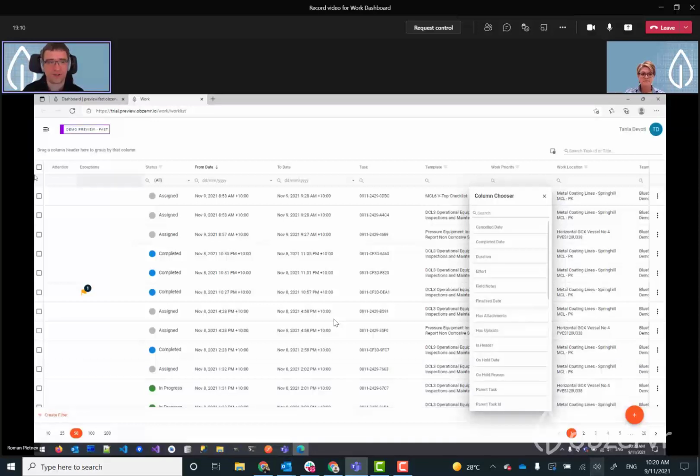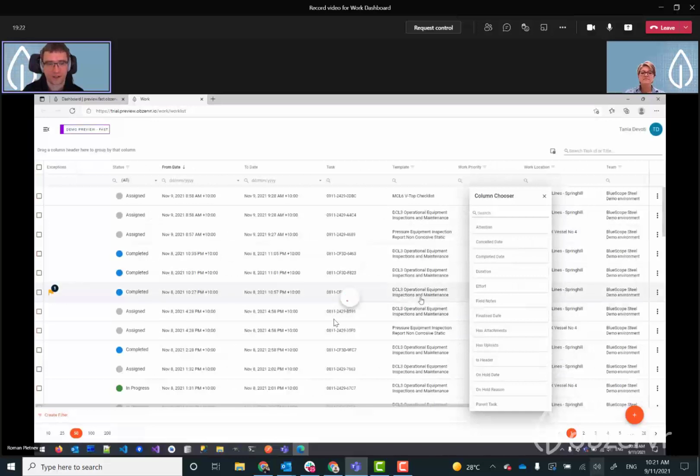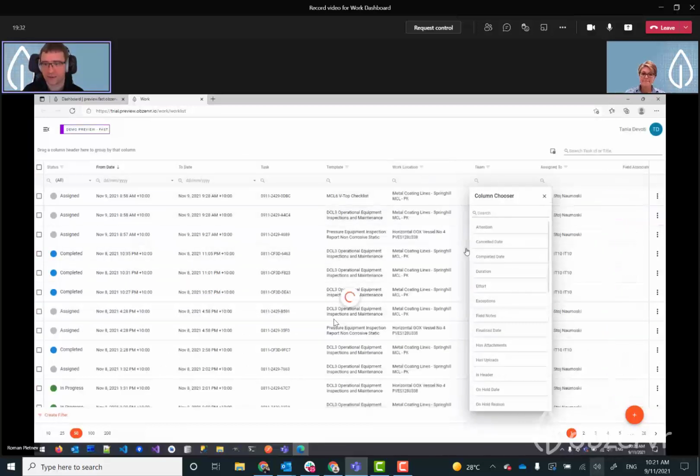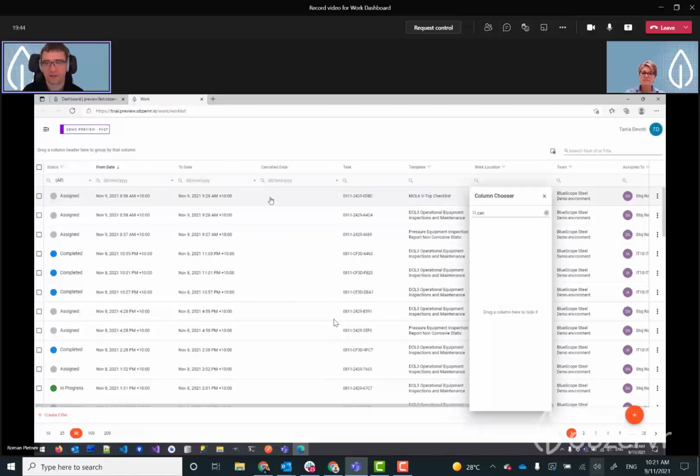If I click that, I get essentially a bag of all the columns I have which are not on the screen. So what I have here is what has been pulled out and put in here, but I can take the columns and put them back into the bag, and then I will no longer be seeing that column. And just as with taking out the columns, I can add the columns. So let's say I want to see a cancel date, and I can put it somewhere I want. And it's going to stay there.